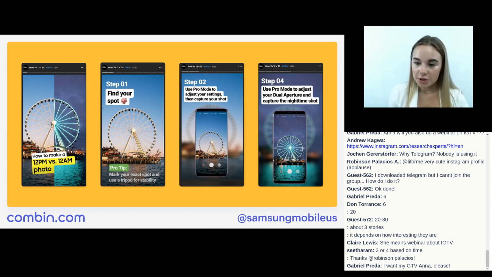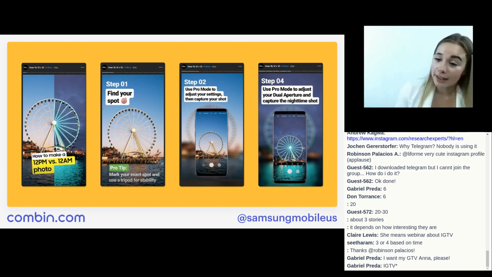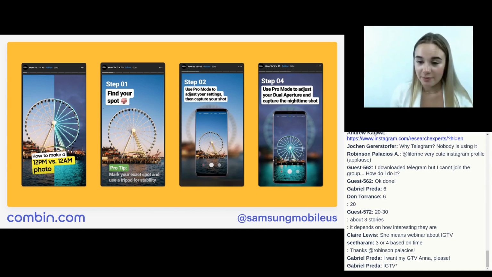Is it possible to add a feature to send direct messages to members who liked your post, maybe say thanks and ask them to follow, because not all likers are followers? You mean to implement the feature into the comment app? Yes, we are working on direct messages. No more Q&As.